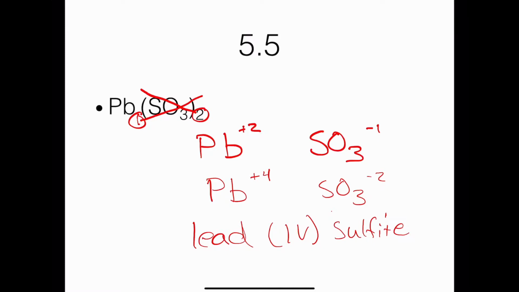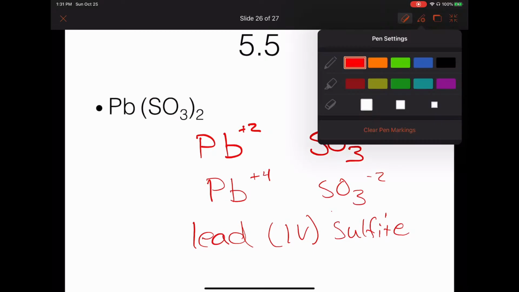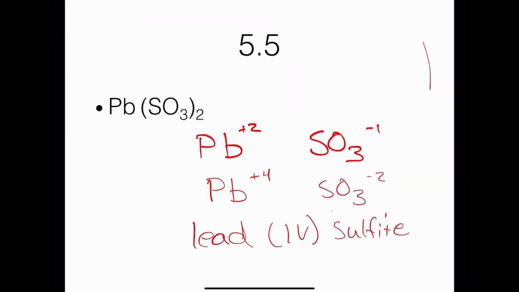The other way to look at this, if you liked my other method for determining charge just a little bit better, is you know the charge on sulfite. So if you can recognize sulfite as SO3, you know this whole species has a charge of negative 2. There are 2 of them here. So the total charge contribution for this anion is -4. For every 2 of those, there's 1 lead. So to be equal but opposite, lead would have to have a +4 charge. To me, this is a little bit quicker, but do whatever works for you.